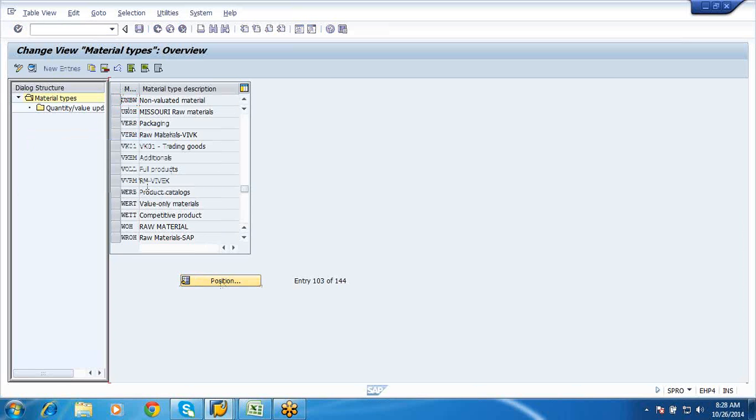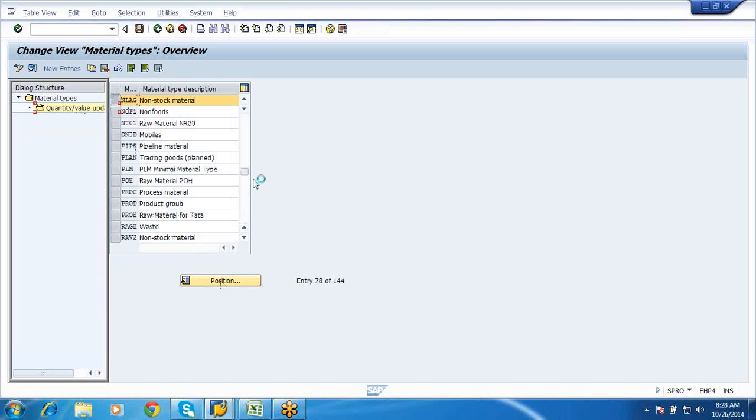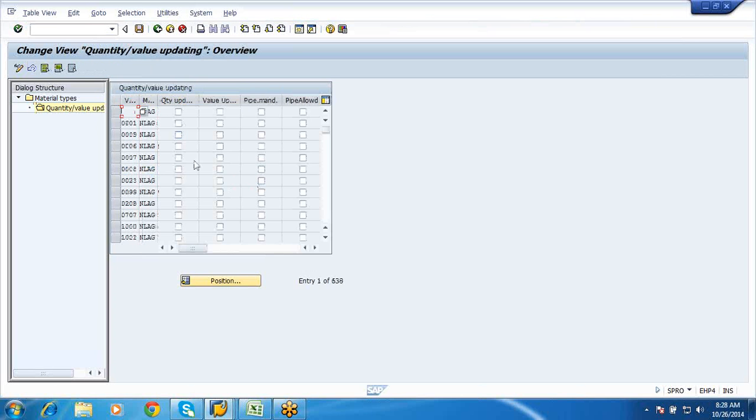If you go for your non-stock, you would not have both. See here, it's blank because we don't stock those items. Whenever we procure, it directly goes to a consumption account. It doesn't go to a stock account. So like this, your quantity and value updation can be maintained at your valuation area level, that is your plant level.